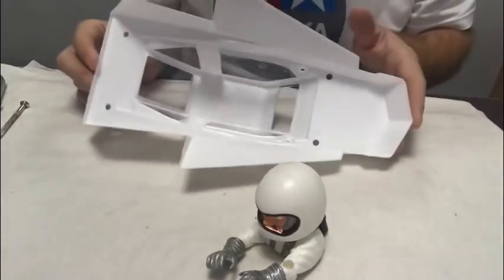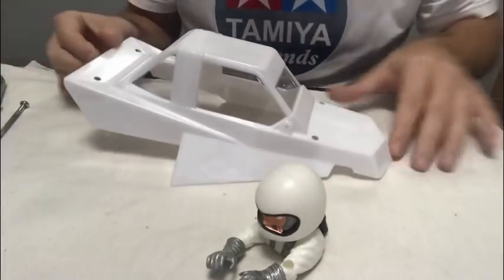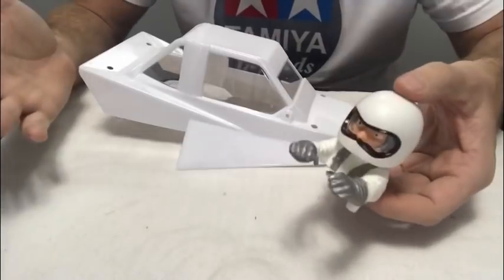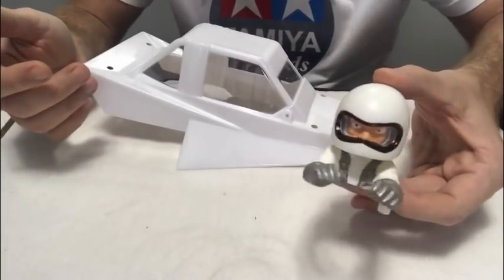Right, that's the shell painted. Obviously window mask out, protective films off. It's come up really nice, but obviously it's very basic. Spent a lot of time on the Wheelie driver. As I say, painting is not my thing, but I'm quite chuffed with it. It looks all right.